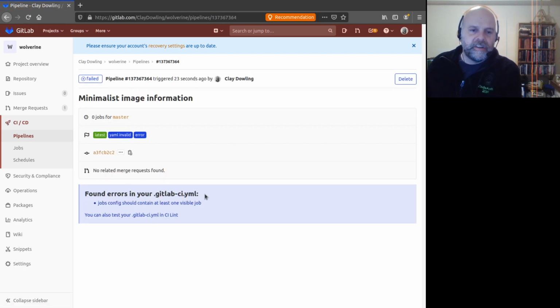Okay, so we got a nice message, and this is one of the reasons that I absolutely fell in love with GitLab's CI/CD pipeline. When there is a problem, it gives you an error message. Not every CI/CD system will give you an error message. GitHub Actions in particular just tell you that it failed. It's literally a black box that says it failed. No more information is provided. I found that not helpful, and so I had to move the project off of GitHub, at least for purposes of our CI/CD pipeline.